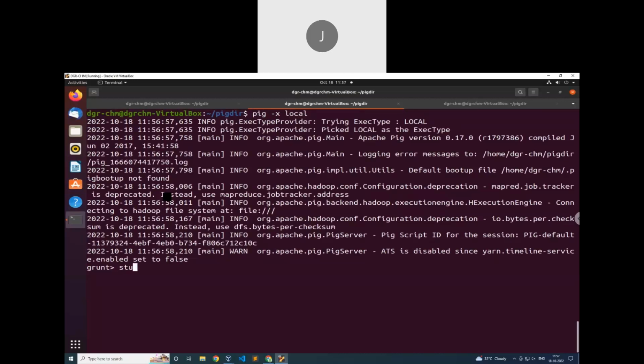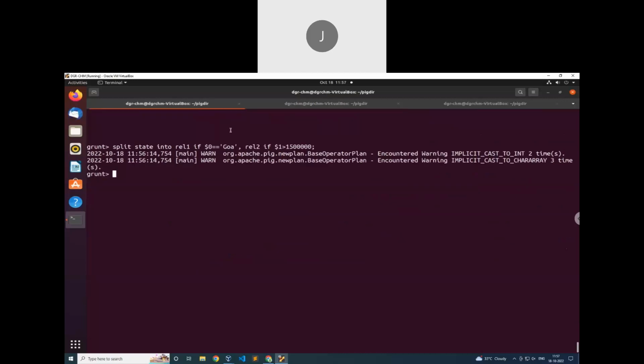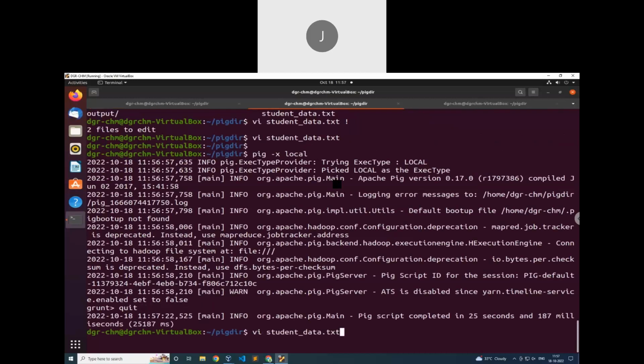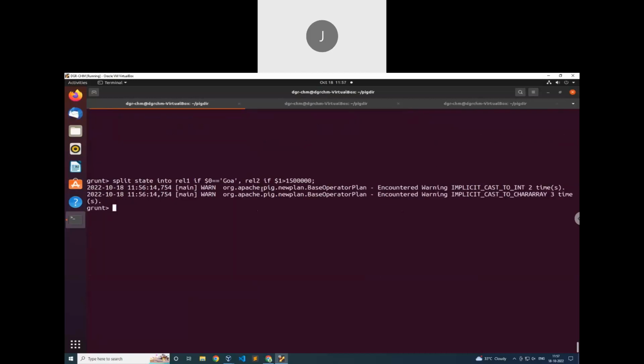So what I have to do, I have to load that first before using. So load, LOAD. The file name is student_data.txt.